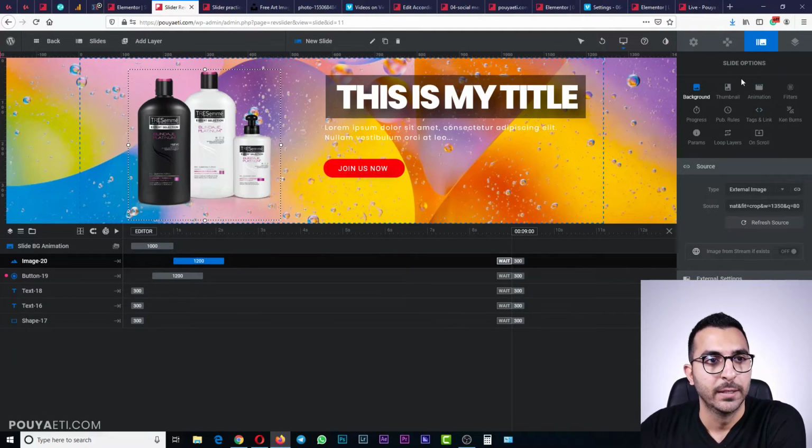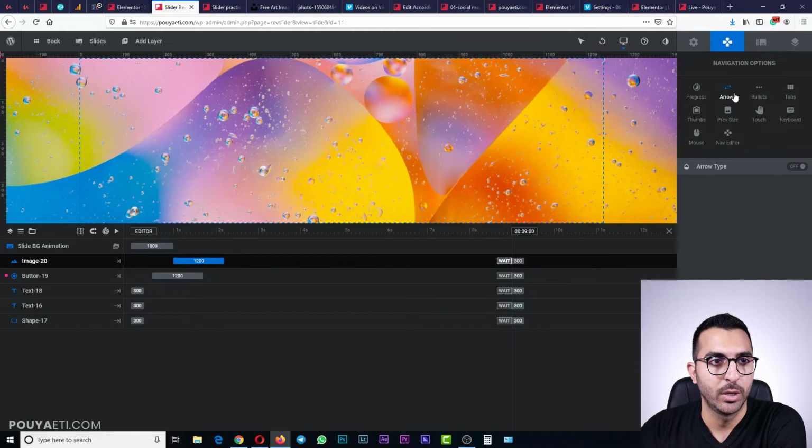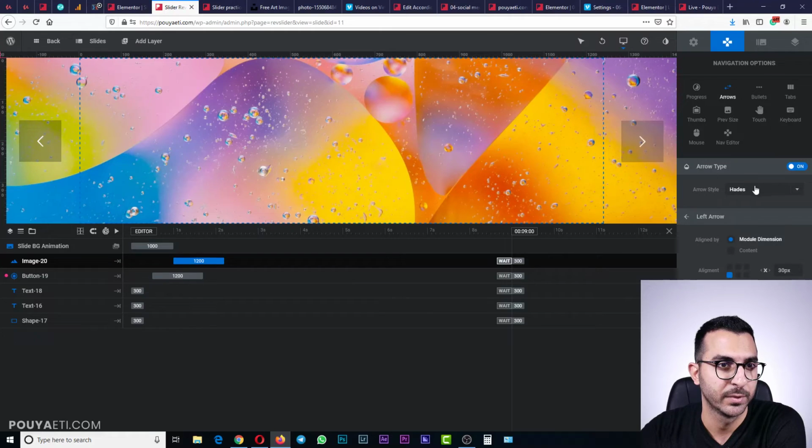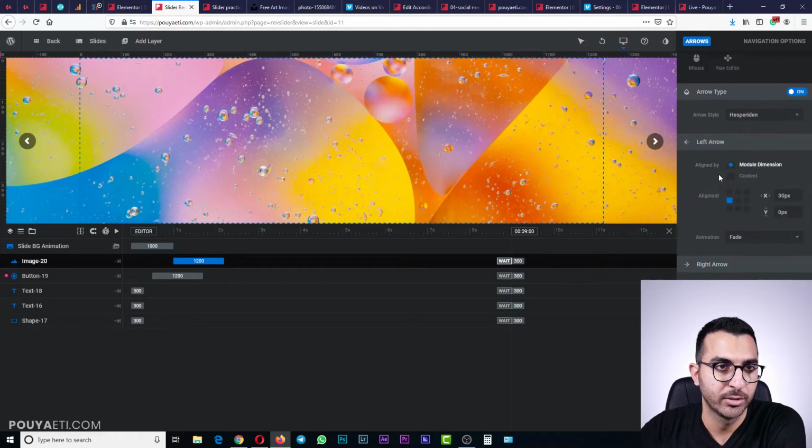So let's come back here to the navigation, the second one on arrows. It is off right now. Now it is on. So if you want to change the look of it, it's here. Don't beat yourself too hard to select something complicated and different. For example, let's select the second, right? No, I don't like it. The first one is okay. Anyway, this is for the arrows.